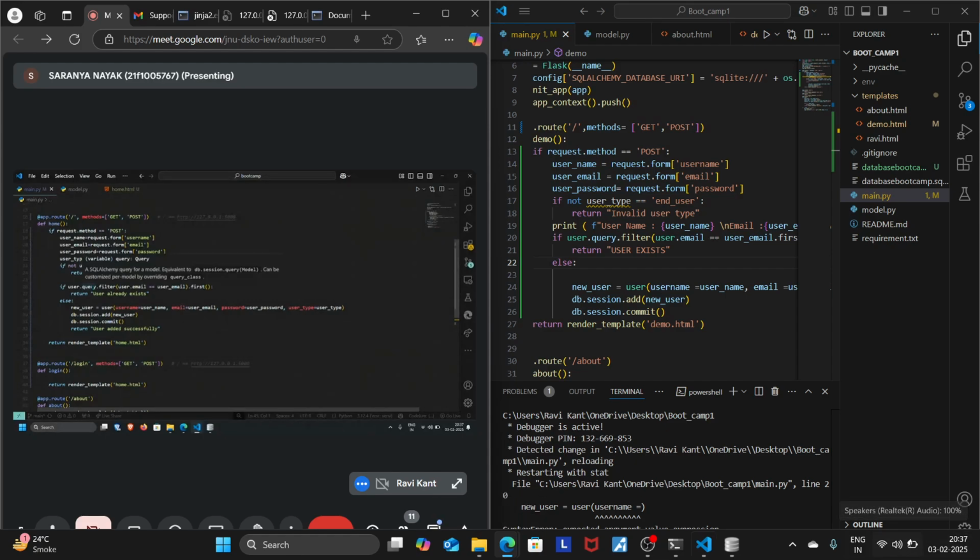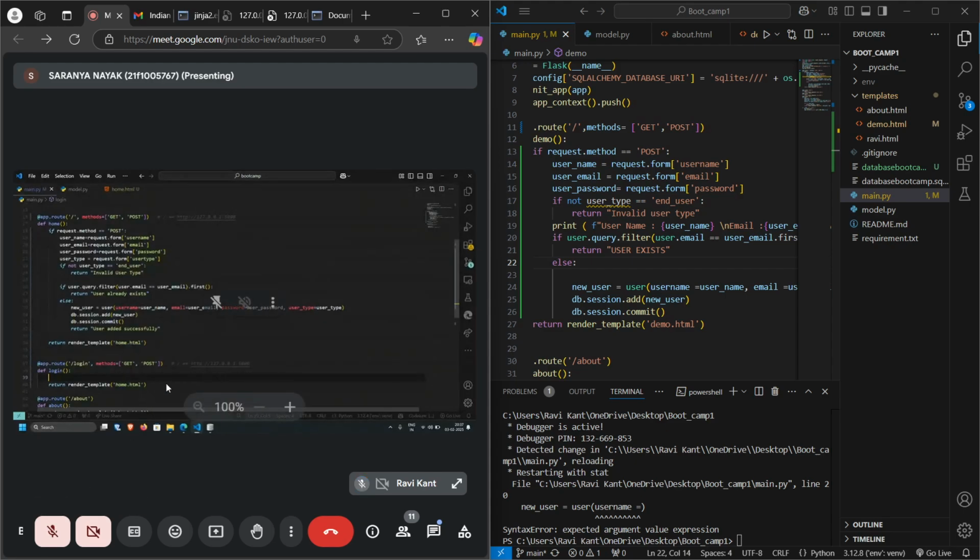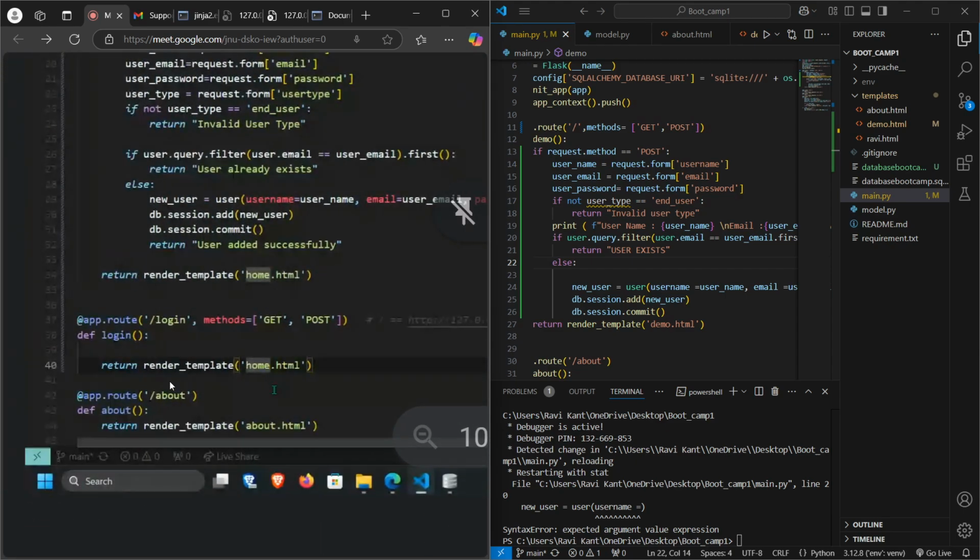Okay, so now let's create a login page. We'll just say login, L-O-G-I-N, login HTML. It will be user login actually. Because we will be having different types of users, we can make different types of login. So I encourage you to make the login for the theater owners or the admin.